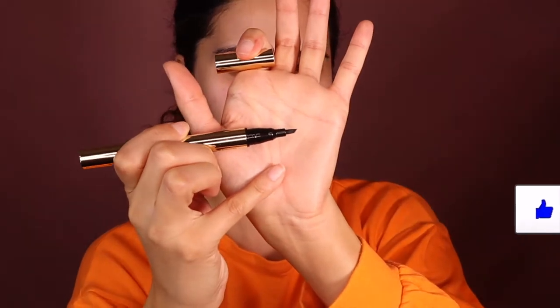Hey gorgeous queens, welcome back, it's your girl Jess! Today's video I'm going to be reviewing this Mirini S — I'm probably pronouncing this wrong — it's a stamp eyeliner. I haven't seen an eyeliner stamp similar to this one so I'm super keen to try it. It's double-ended; this looks like the actual wing I would assume, and then this I think is to draw it on, but it looks like a wing stamp as well.